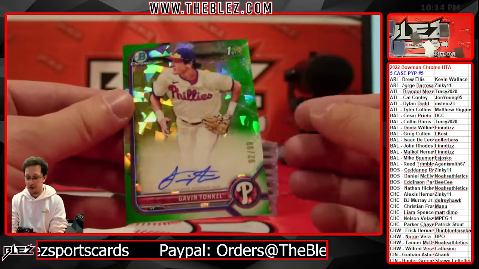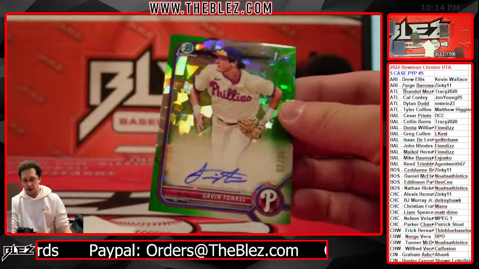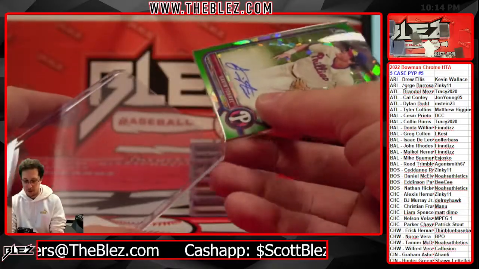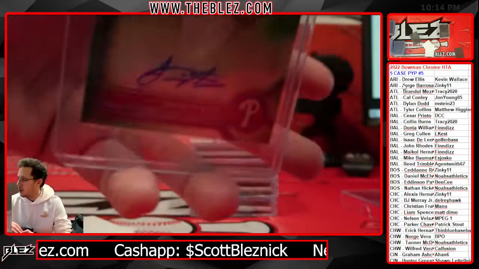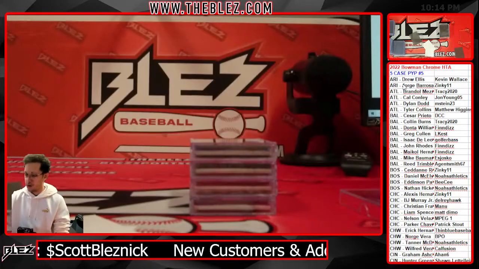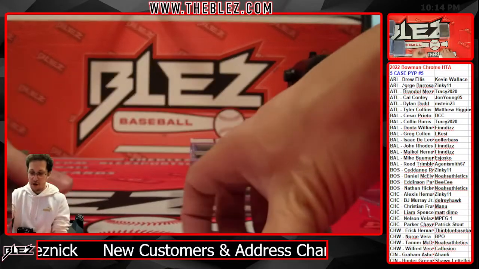And Gavin, couple Gavins in the product. This one is the Tonkel on the Green Atomic. The Green Atomic Beast, say. No Antonio yet, but I feel like we're going to get there. Don't worry, Iwasi. He'll fall.